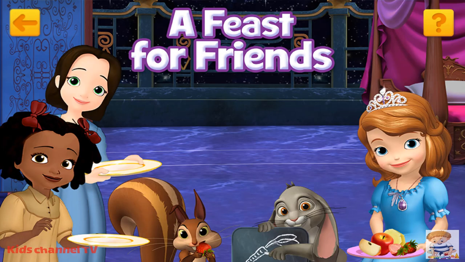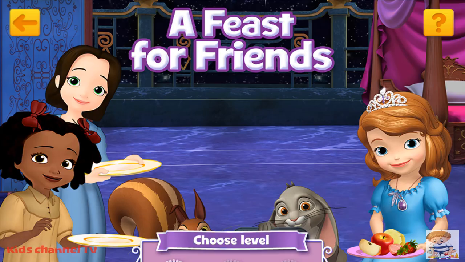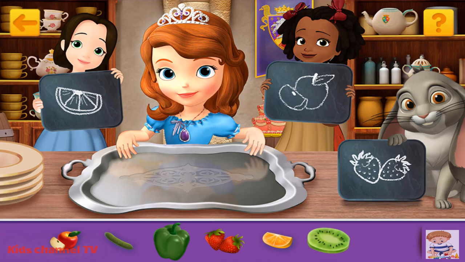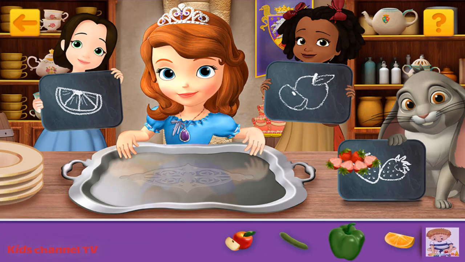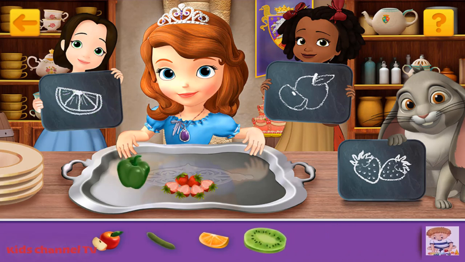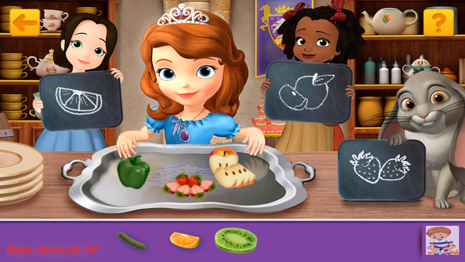Sofia is preparing a tasty treat for her guests. Can you help her to share out the fruit? Look at what Sofia's friends want to eat, then move those items onto the tray. That looks tasty! It's a match!